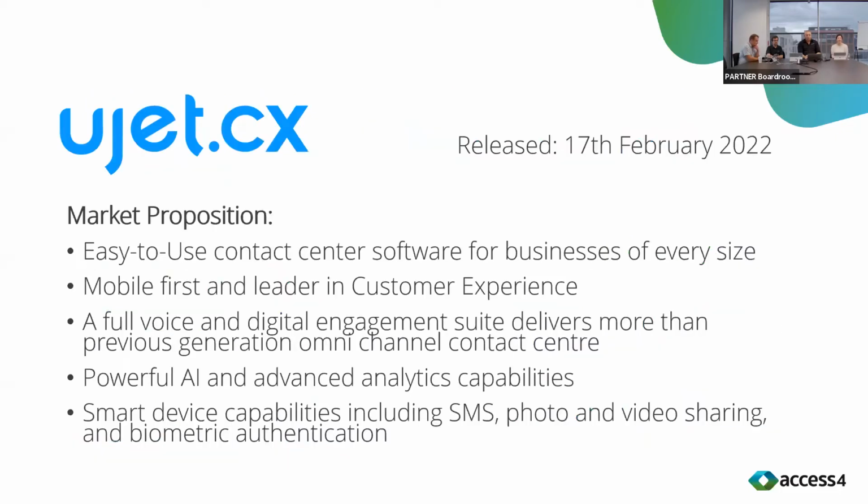So first off the bat is UJET. UJET was released on the 17th of February of this year. It's a best of breed product for CCaaS 3.0. You might ask what CCaaS 3.0 is. It's all about a single source of truth for the agent. So bringing your customer service and sales team together. All those different channels where it's coming through are brought to that one screen for the agent. So that single source, no channel switching, any of that sort of taking time and making it much harder for agents to get back to customers.